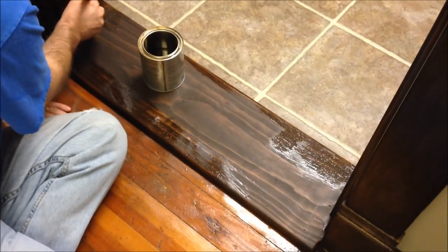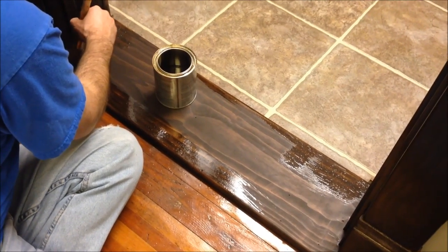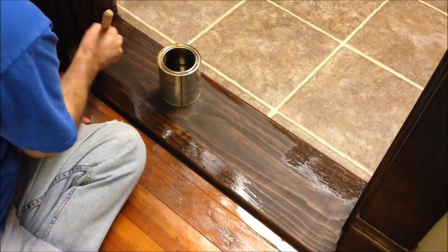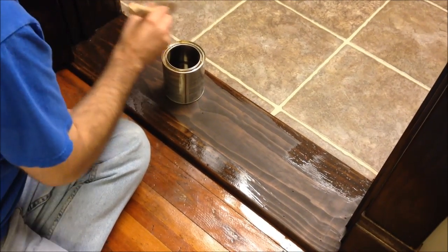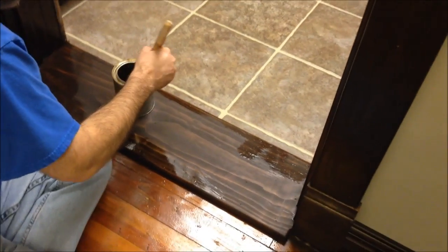This is the last step to finishing the kitchen. Yay. Well, I gotta do caulking, but besides that. Yeah, he's gonna do caulking, that's true. Sorry. So he's gonna do caulking after, oh well.